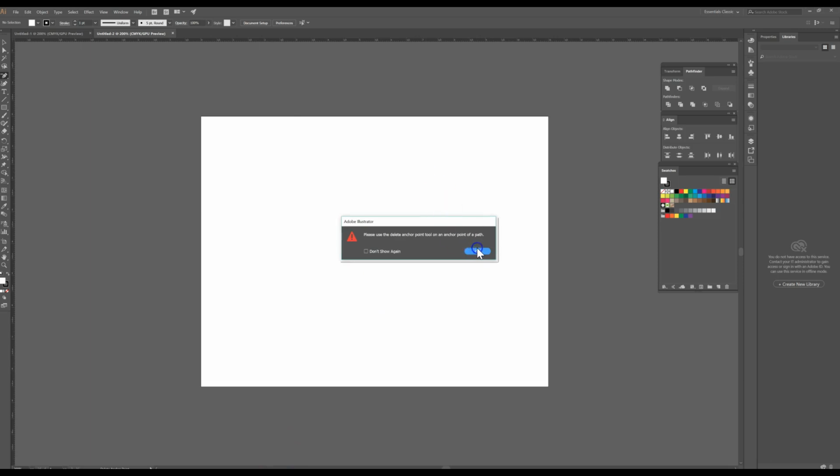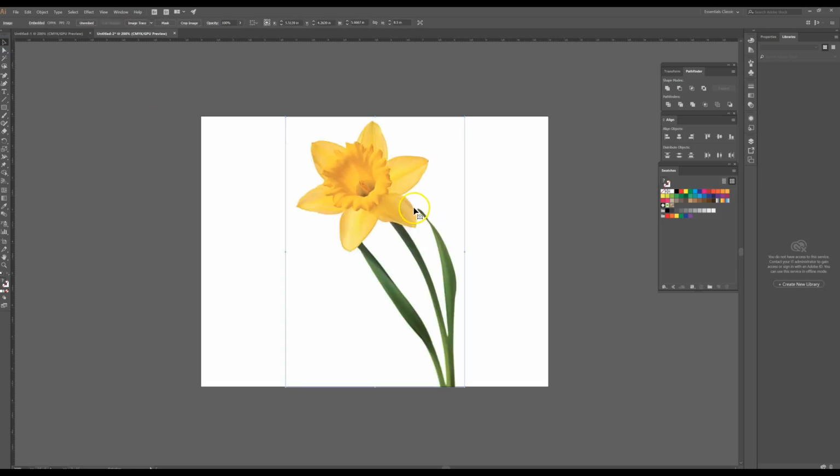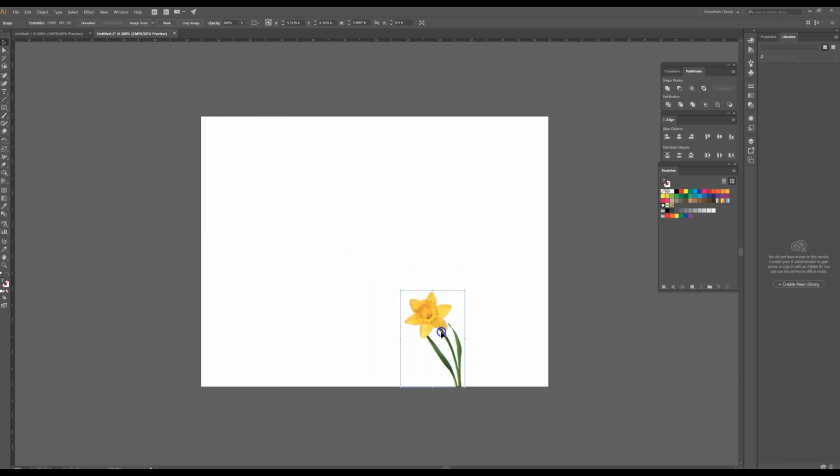So I'm going to, oops, I'm in the pen tool. I'm going to paste the image, just doing Control V to paste it. I'm going to shrink it down because we don't need it that big. This is just my reference image. You can have it off to the side if you want, or you can have it on the artboard. It doesn't matter. If you feel like you need more space on your artboard, you can move it off into your work area. But essentially, this is just a reference image for us to look at while we're drawing our own daffodil.